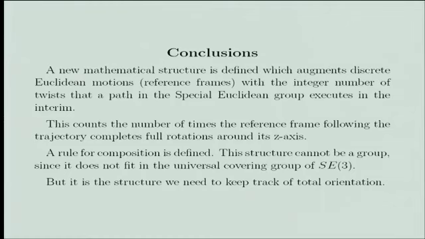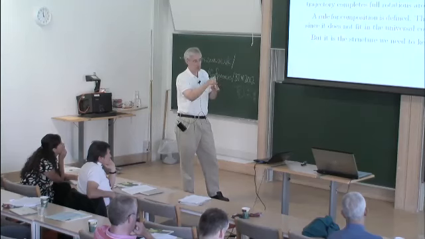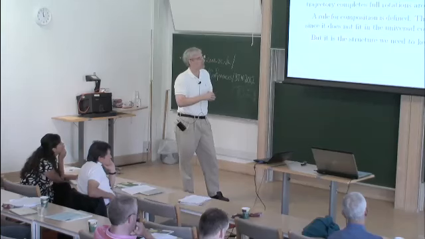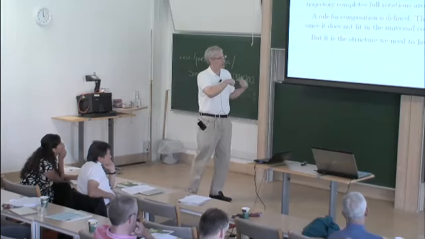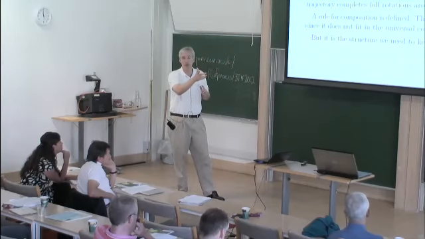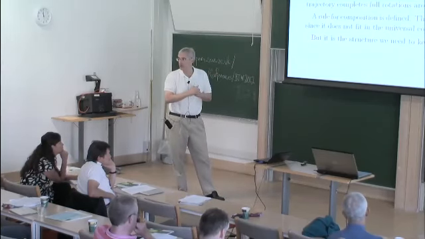So this is actually preliminary work: a way to extract twist from discrete reference frames, as well as to coarse grain. If you start out with a set of reference frames evolving smoothly along a curve, and you want to sample at discrete points, it's not enough to just sample the reference frames. One has to keep track of the integer number of twists that gave rise to that curve in between the reference frames. So we can go either way. We can start with a curve and coarse grain, or we can start with discrete reference frames and fit a curve that has the correct twist properties to it.